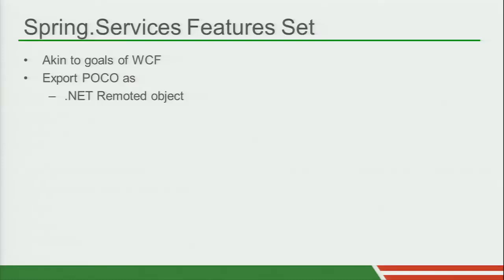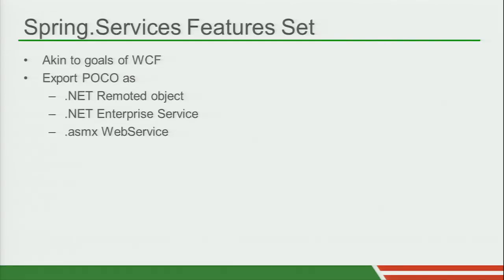So if you're using sort of older style .NET remoting, we can expose your object as a .NET remoting target. We can expose your object as a .NET enterprise service. This is not so common as it was a number of years ago, but there are still a number of people using .NET enterprise services, which we can think of as kind of remoting plus. But if you do have the need for that, we still support exposing your object as a .NET Enterprise service. We also support exposing it as an ASMX web service.